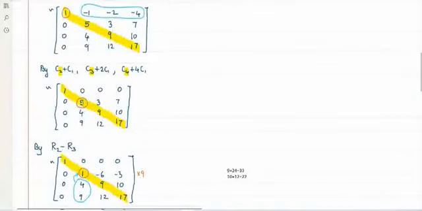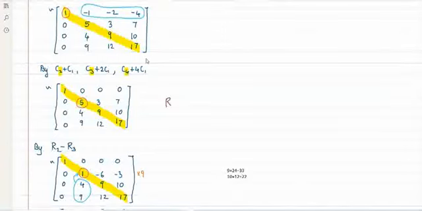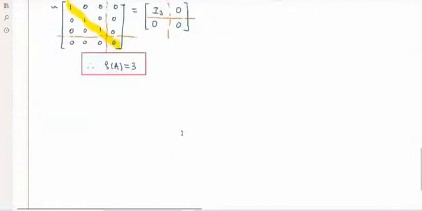So 5 plus 4 is 9, 3 plus 9 is 12, 10 plus 7 is 17. Here, for your understanding only, you can apply the transformation R4 minus (R2 plus R3), and straight away you will get the fourth row as 0. After solving more examples, you will get such ideas. But generally follow the technique: A11 element, make below it and right side of it 0. A22 element, below it and right side 0. You continue this process till you reach the normal form, and from that you can identify the rank.